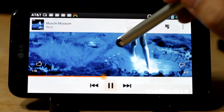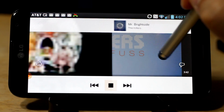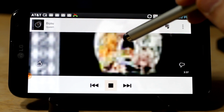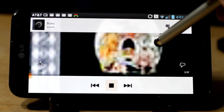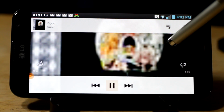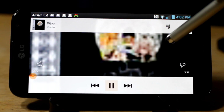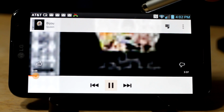It's funny though that here, if I can find an example, this cover art, if Google hasn't uploaded a high resolution album cover, this looks really ugly when you have this out and playing. Because this is as clean, like for example, this Queen track, this is as clean as this gets, and they try and make it look all nice by slow motion scanning through the album cover art. But this was obviously just the little thumbnail that they have of the album blown up huge.